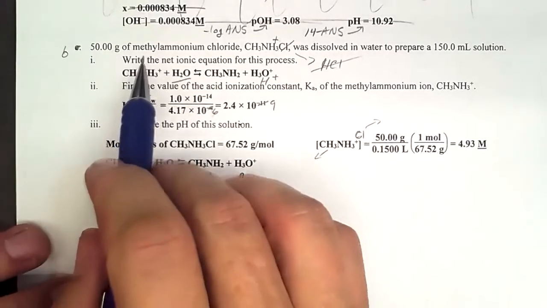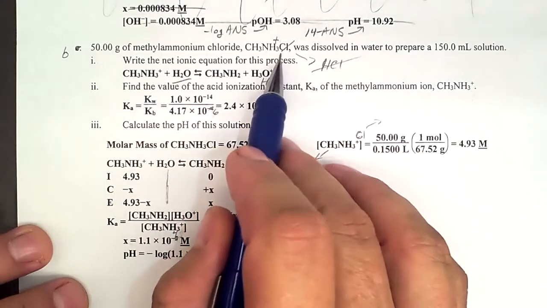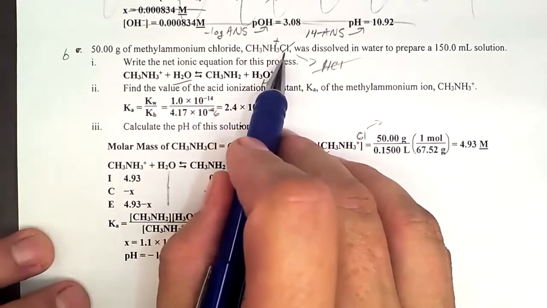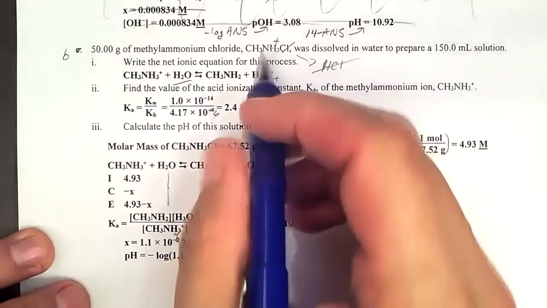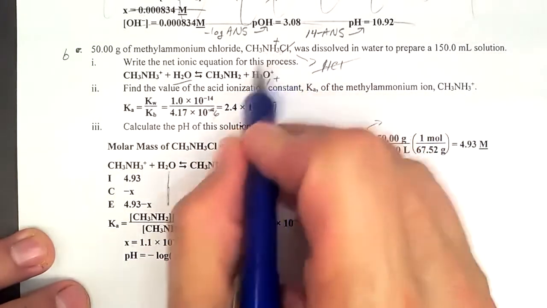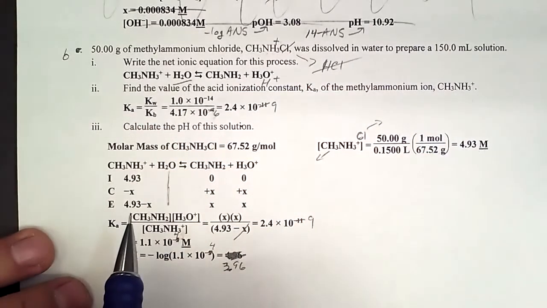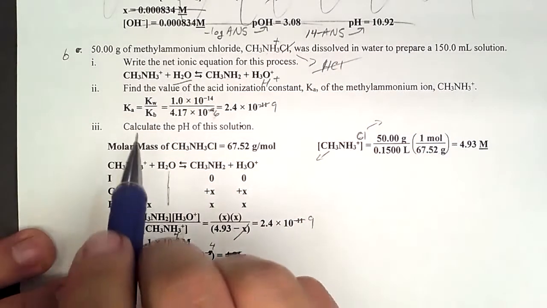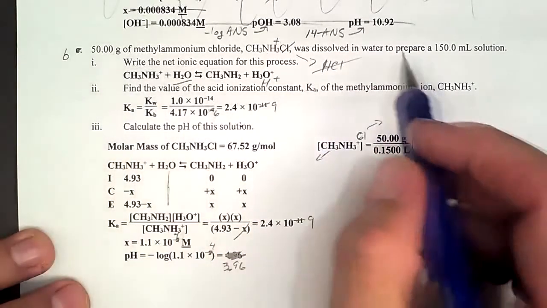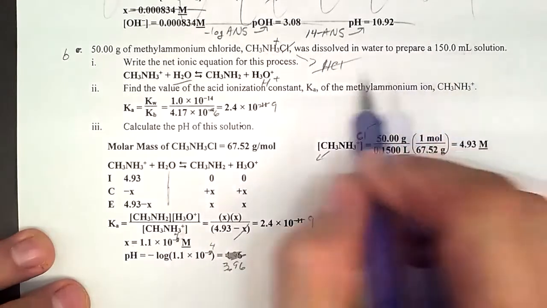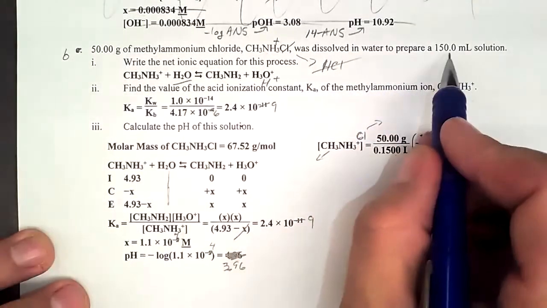On part B, we add in methyl ammonium chloride. So they give you the formula here. And what I notice is that it's got chloride on it. So this is the anion, that's the cation, this is a salt. It's dissolved. Oh, it's dissolved. They're all going to come apart. They give me grams. Ooh, that sounds like maybe they're not going to give me moles or molarity. I'm going to have to figure it out myself, maybe. I mean, why else did they give me grams? Usually that's what happens. And they give me a volume. So probably I'm going to have to generate my own molarity. That's a kind of a clue right there.